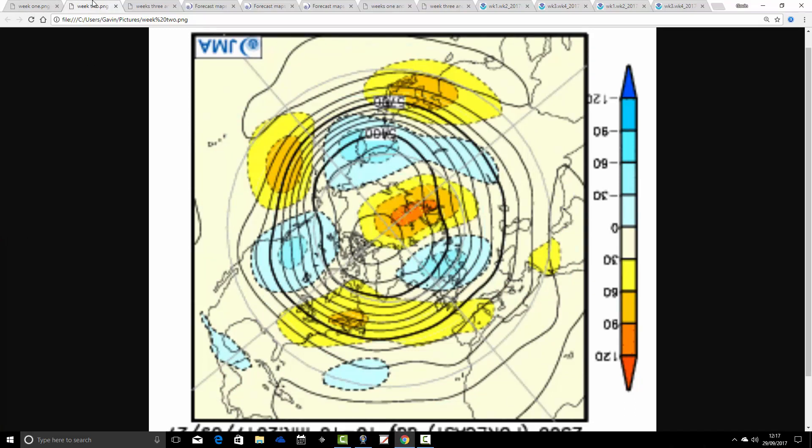The week two anomaly takes us from the 6th through to the 13th of October. We find that area of above average heights pulling out into the Atlantic to our south and southwest, with below average heights centring over Scandinavia — which might be quite cool for them. It implies a northwest-southeast trajectory to the jet stream, which brings the most unsettled conditions up to the north, with the driest conditions down to the south. Could be a little bit cool, especially for northern parts.